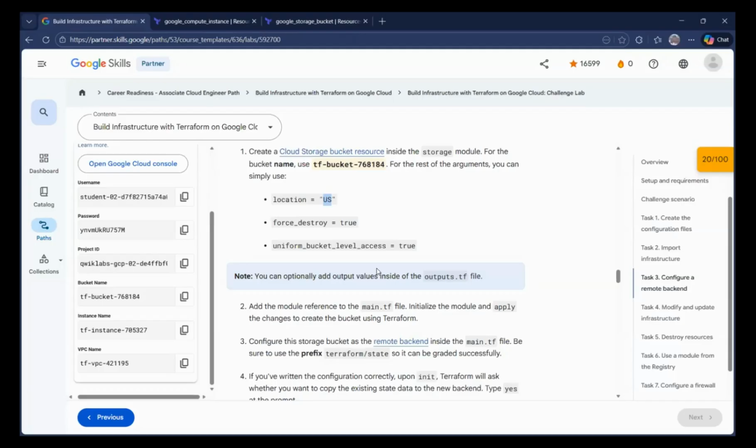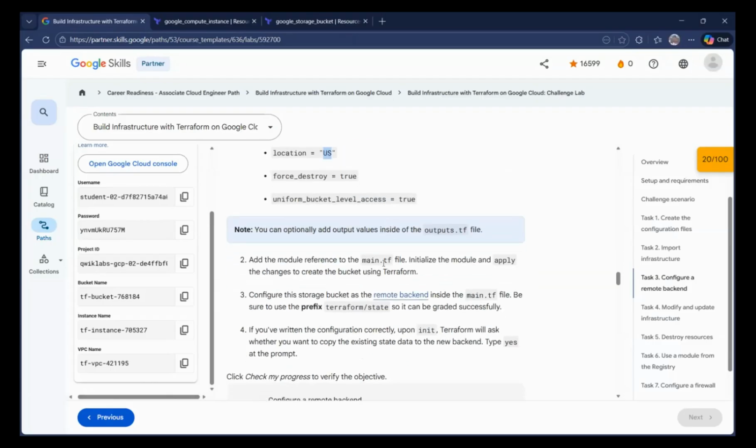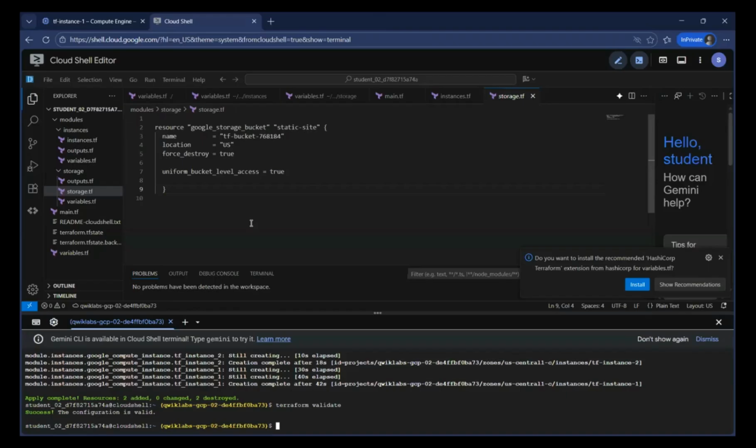Okay, I need to initialize this storage.